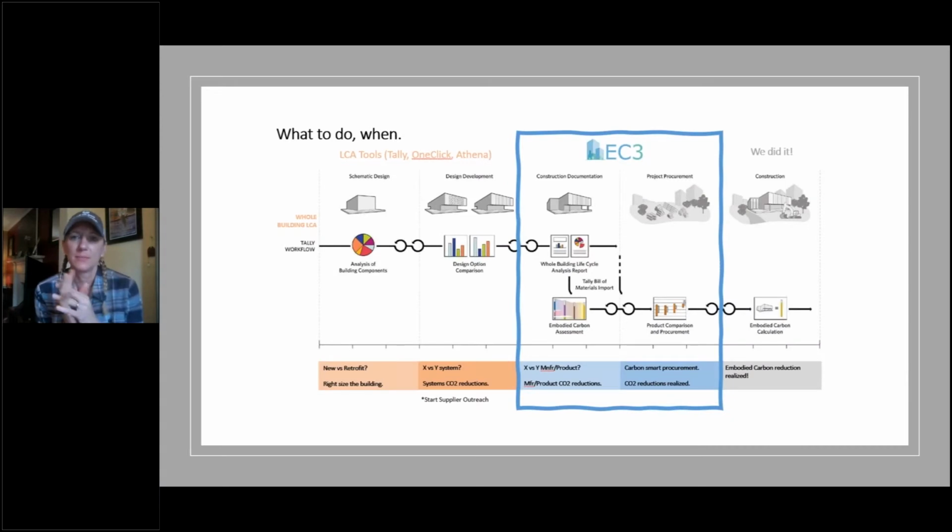So another layer of all of this is how we do the accounting of it, and I just want to always make clear that there is whole building lifecycle assessment that does look at all of those stages that we just talked about of carbon, and uses average emissions factors to give you really good kind of directional data for systems level choices. So tools like Tally and OneClick and Athena allow you during the design phase, before you know how big your building is going to be, what your systems might be, to input that information about if I do concrete and steel versus timber and steel, or if I use this envelope system with this insulation versus that one, which one's better from a whole carbon perspective.